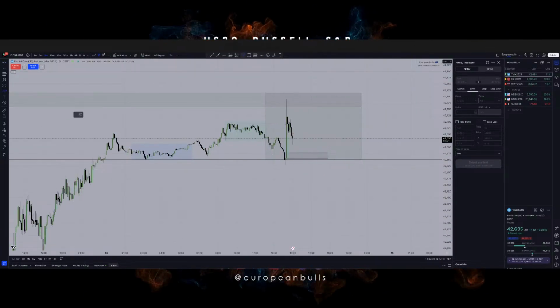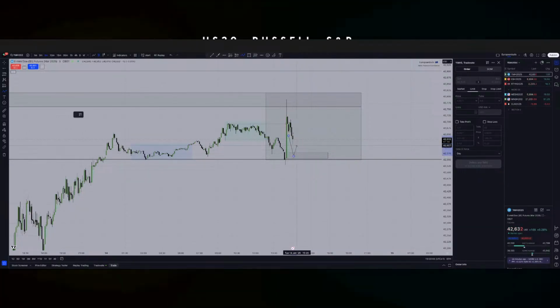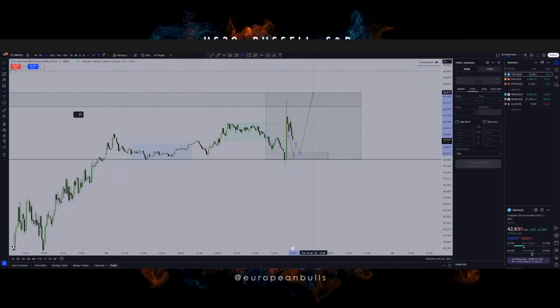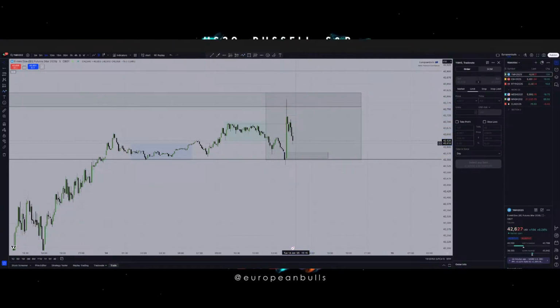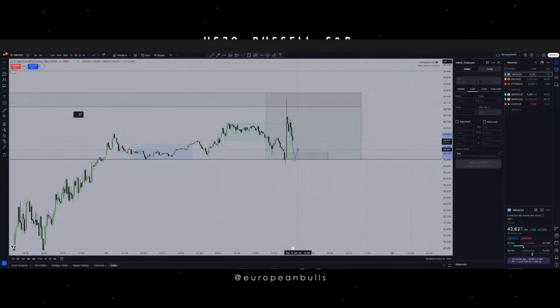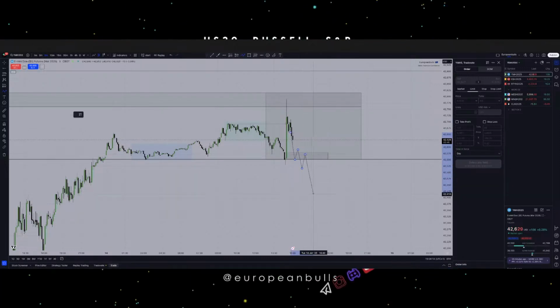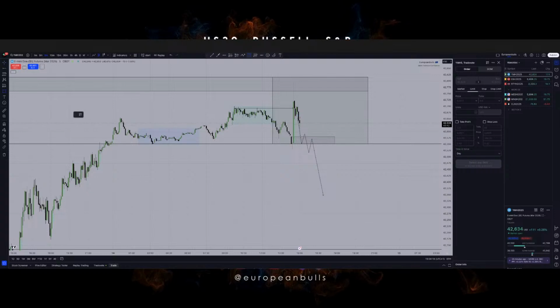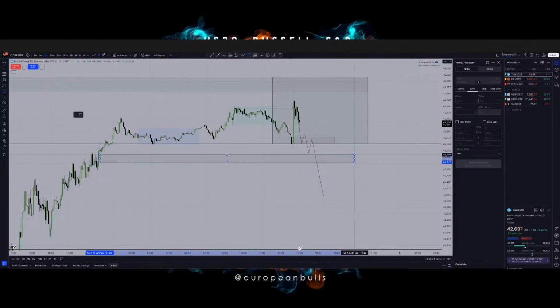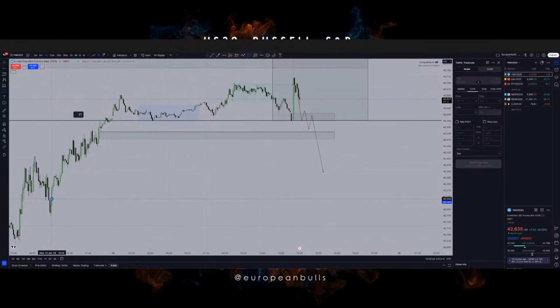The price goes up here, fills up the imbalances, takes the imbalance. If there are as many orders as I'm assuming, the price could go up straight. Or if the price fails to hold at this level, then we can see a clear sell-off. If the price fails to hold this level and breaches this support, keeping in mind the imbalance from here, maybe it can go down to take some liquidity and then go up. So I think these two things will be the case. One, this imbalance I will just mark up so that we know our potential target if we go for a sell. Otherwise we have the legitimate target here, which is this.